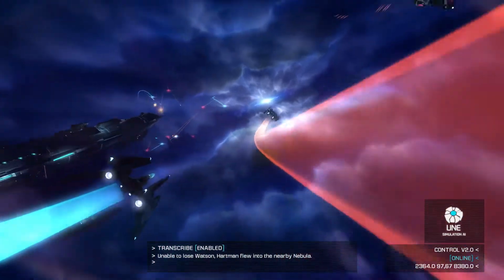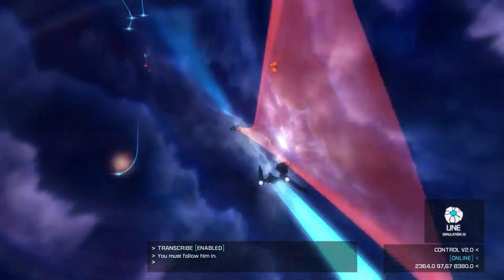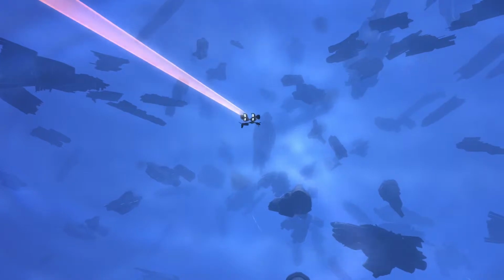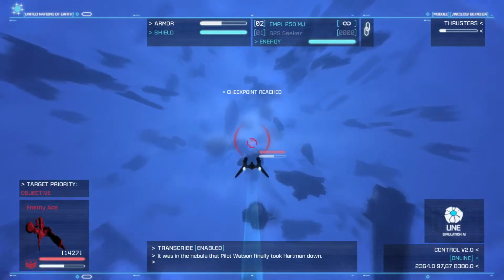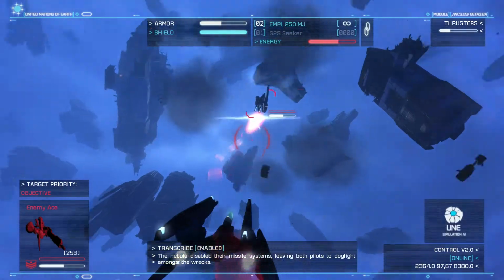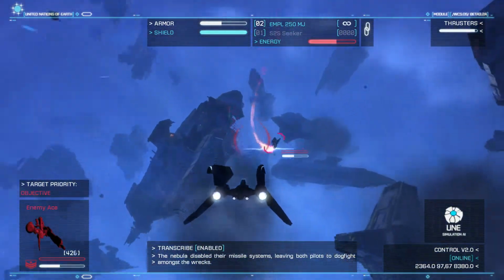Unable to lose Watson, Hartman flew into the nearby nebula. You must follow him in. It was in the nebula that Pilot Watson finally took Hartman down. The nebula disabled their missile systems, leaving both pilots to dogfight amongst the wrecks.